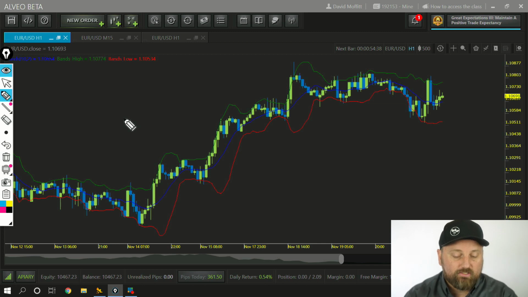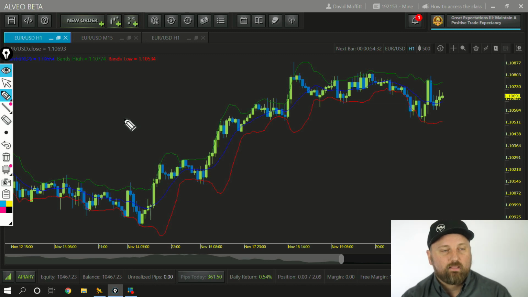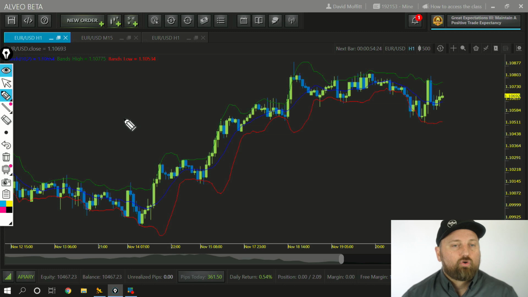All right, so let's get started with the bands. There are a couple of rules you want to know with the Bollinger Bands. The Bollinger Bands were created by a mathematician called John Bollinger, I think in the 70s. I'm not 100% sure on the whole history behind why he created them, but I do know that John Bollinger created them in the 70s to help with his charting, right? It's a very popular tool. Fast forward to today, 2019, 2020, we're still using it in our trading because it is a great tool that'll help you. But there are a couple of do's and don'ts when trading.